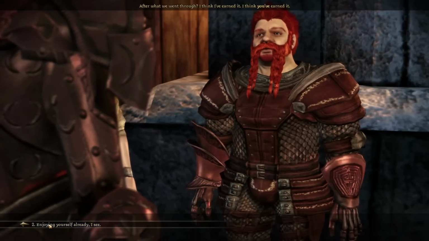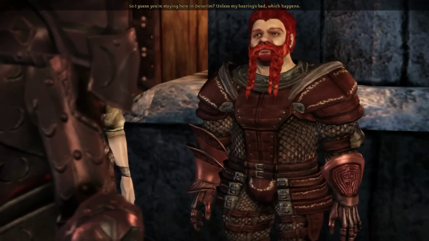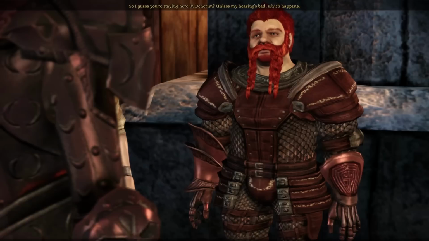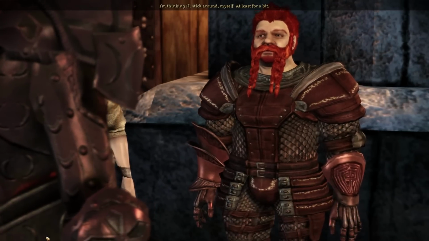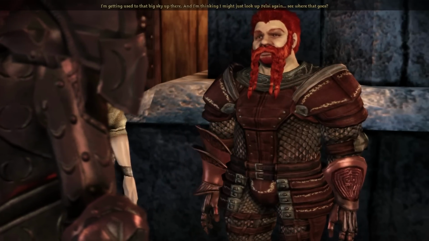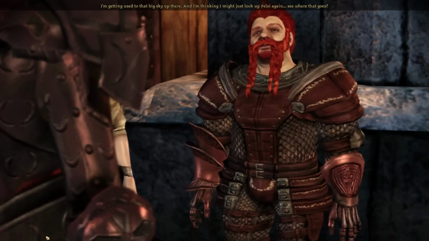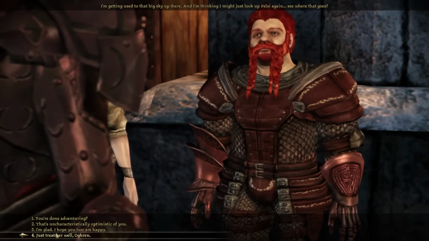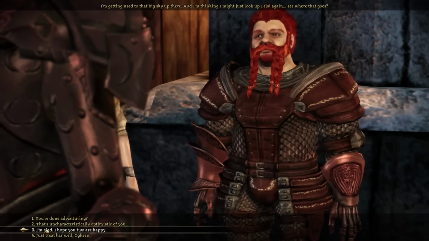Enjoying yourself already, I see. After what we went through, I think I've earned it. I think you've earned it. So I guess you're staying here in Denerim? Unless my hearing's bad, which happens. Why, what are you doing? I'm thinking I'll stick around myself, at least for a bit. I'm getting used to that big sky up there. And I'm thinking I might just look up Felsi again, see where that goes. I actually thought the girl on your right was Felsi. She kinda looks like her, but apparently not. I'm glad. I hope you two are happy.